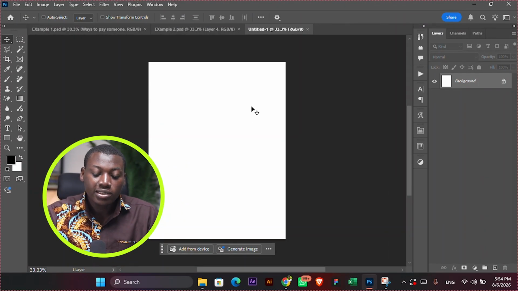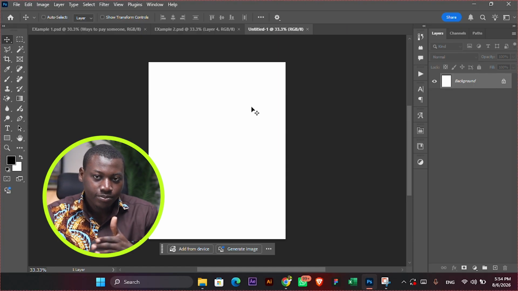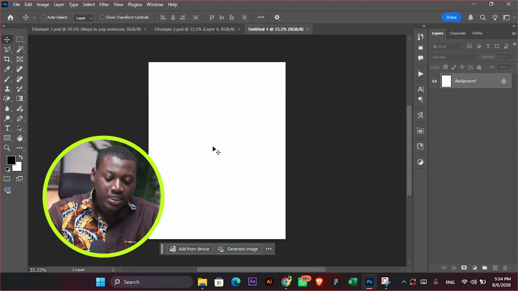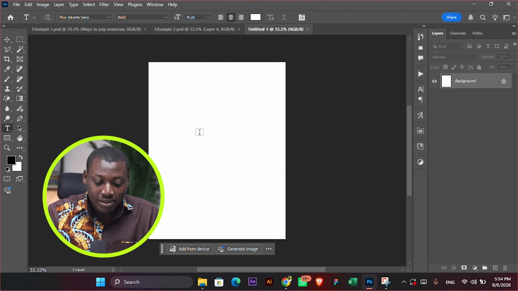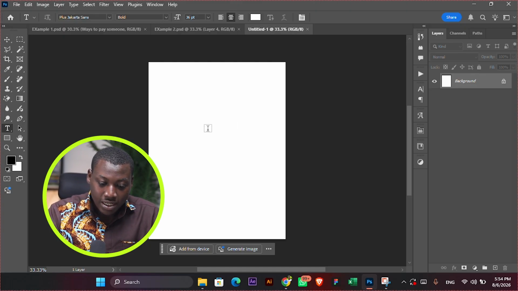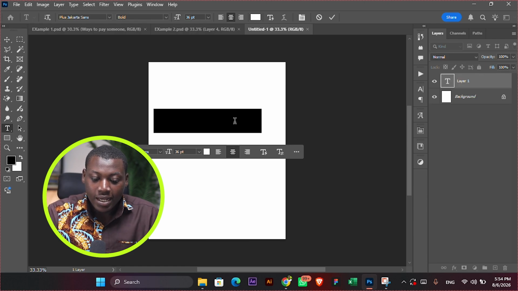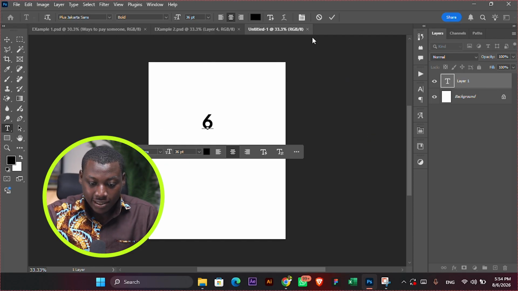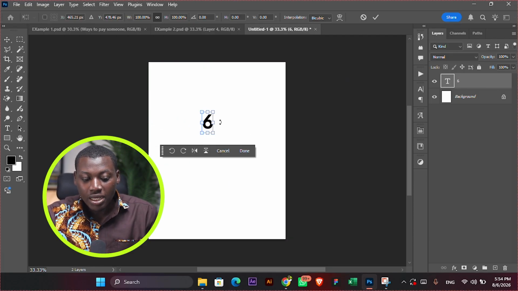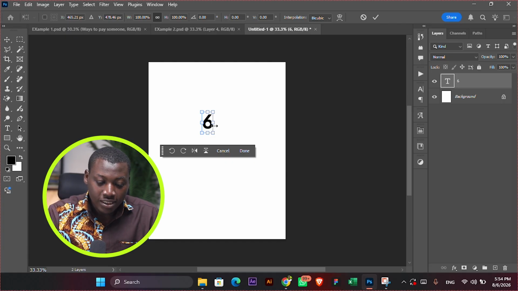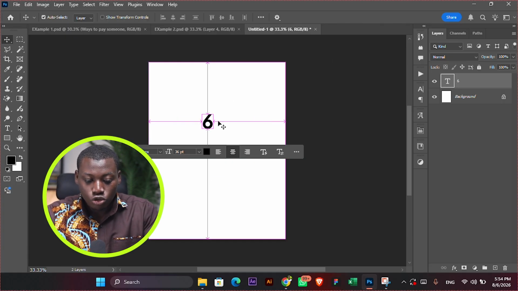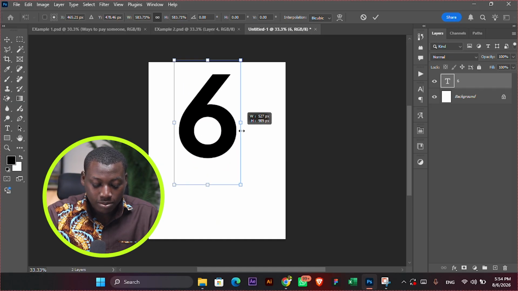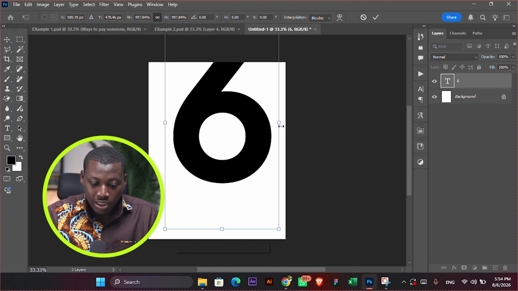So what I'm going to do first is type in 6, as the example says. So I'm going to type in the letter 6. We are just going to create a text right here. I'm going to pick my text tool, click here and create a text, and now I'm going to make the text black, and then I'm just going to type 6 right here. Then I'm going to increase the size of the 6. So I'm pressing Ctrl plus T to transform, and then you just increase by holding Alt or just use your free hand. But I find that holding Alt allows you to expand it proportionally so it doesn't distort.